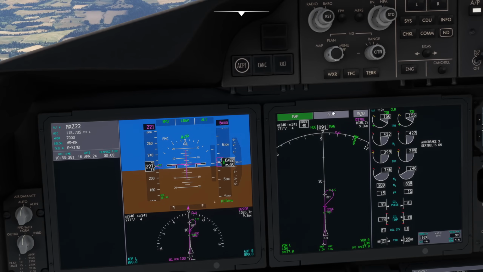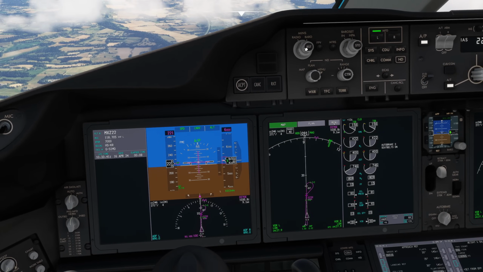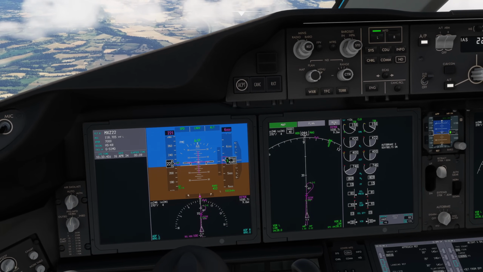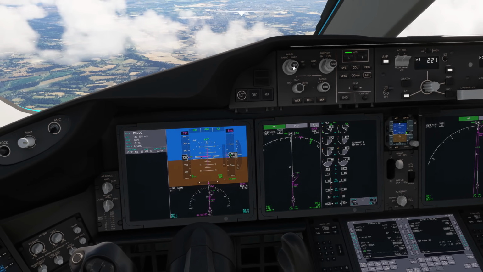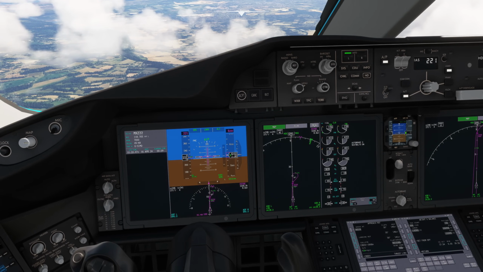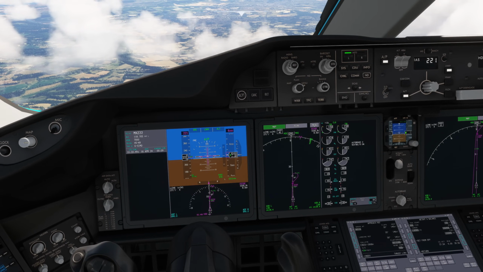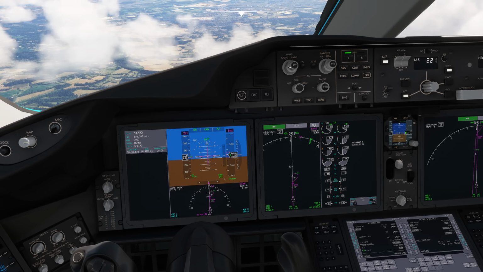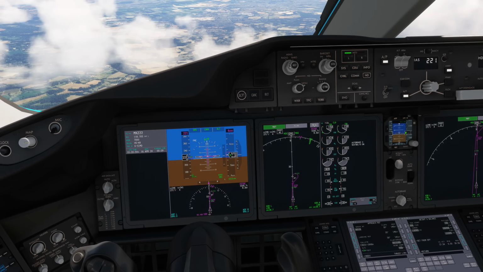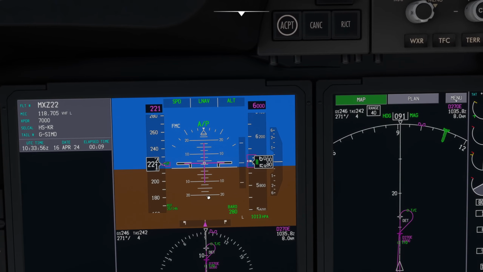And we'll put in the minima. So the minimums today are going to be 280 feet. So I'm just going to put that in here on the baro setting. And as ever, I find this switch incredibly frustrating to use. Again, not really relevant for what we're doing today, but just for completeness. There we go. So that's all looking good.